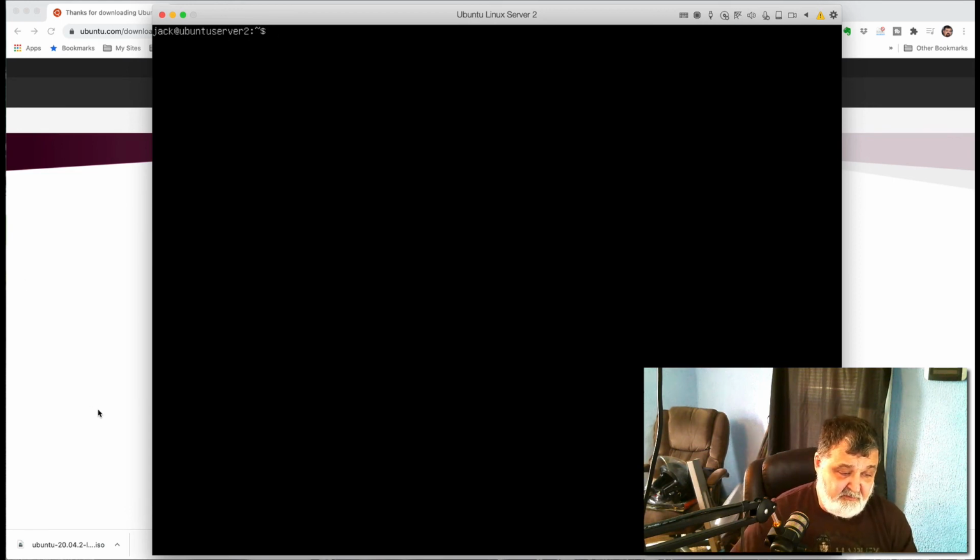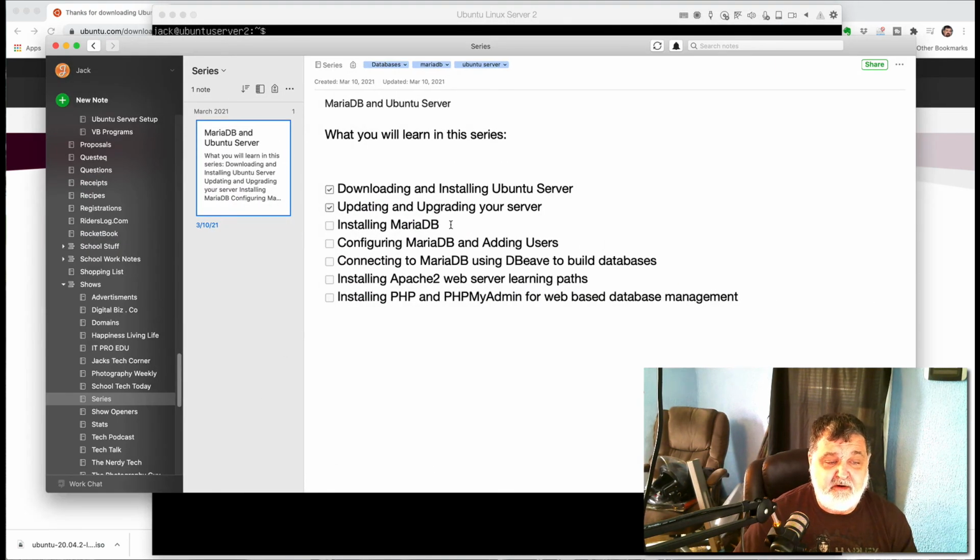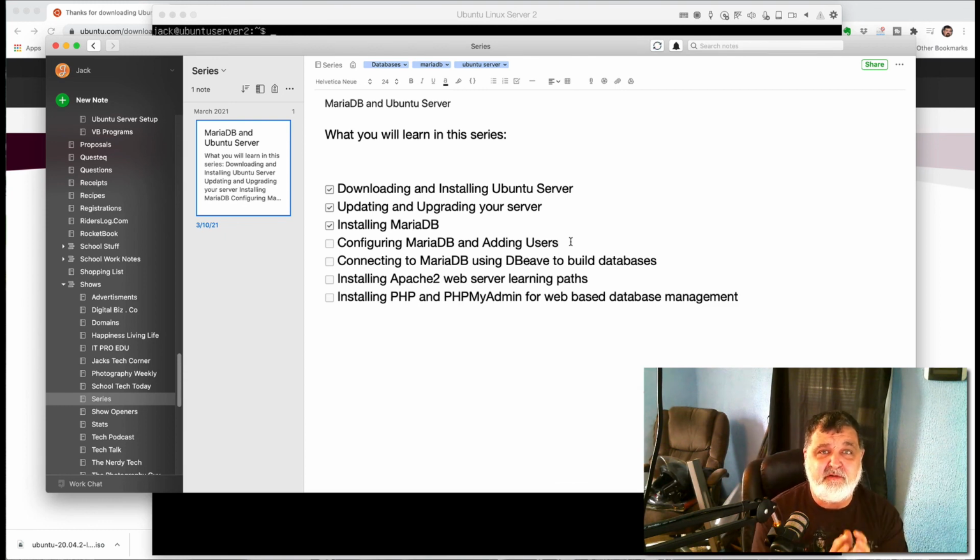Let me go ahead and open my notes back up here. Here's my notes. So installing MariaDB, check. We did that. In the next video, I'm going to show you how to configure MariaDB for allowing outside connections to it. It's very important when you're trying to manage this thing. And adding user accounts to the database, not to Ubuntu server, but to the database server or service, so we can access all those great databases you're going to be creating. So I'll see you back here in the next video so we can go over that lesson. And stay tuned.